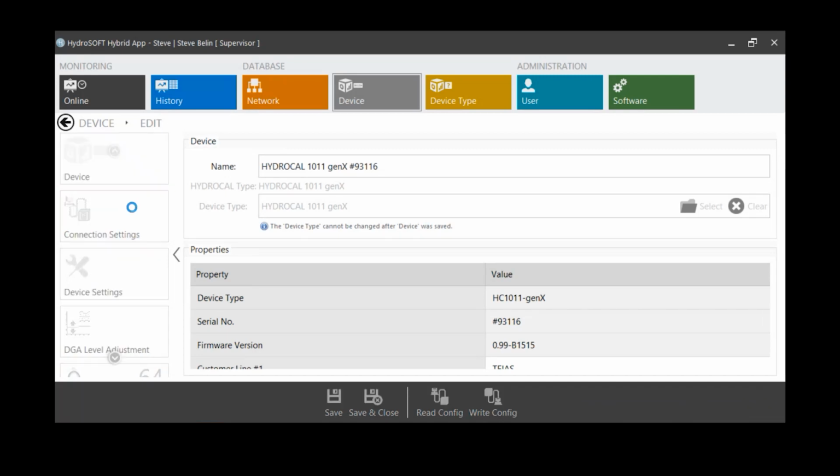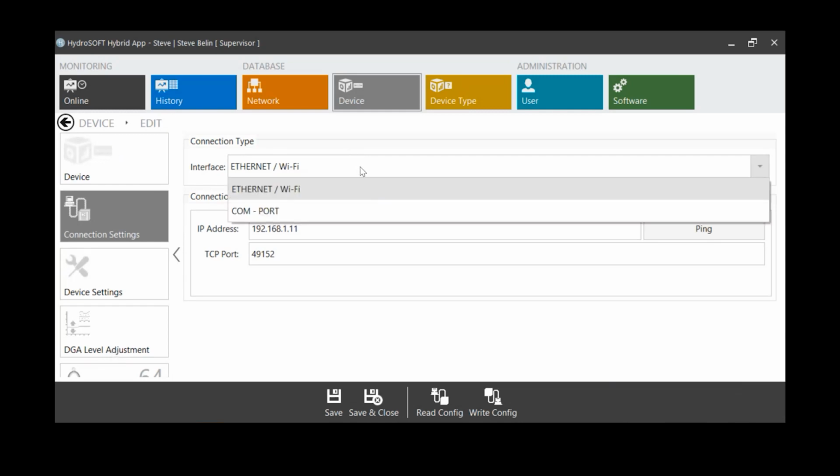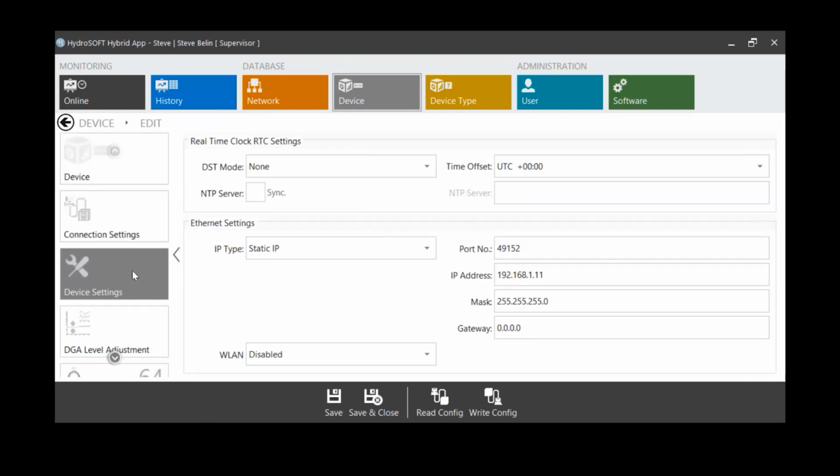Then you have connection settings. That's the place where you define your interface, Ethernet, Wi-Fi, or COM port. You define your IP address, TCP port number. And then you have device settings.